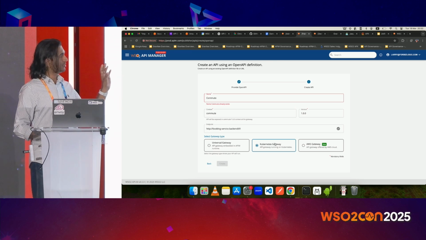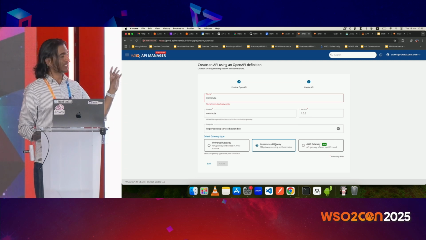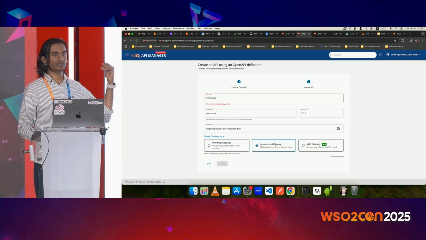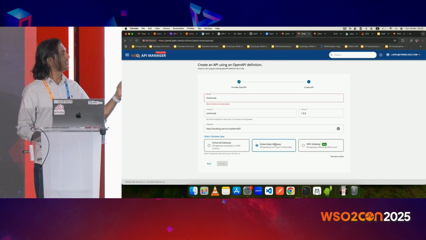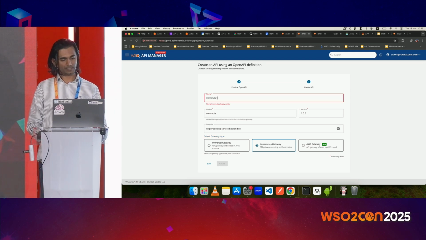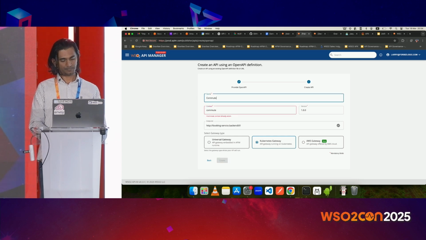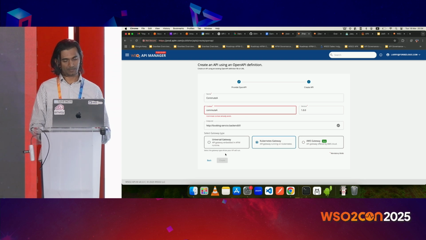So now, this is a Kubernetes-native gateway deployed in Kubernetes infrastructure. That is being accessed by the financial services team. Why do they need it? Because all their services are based on Kubernetes. So now they need a gateway which is specifically designed for the Kubernetes environment. I think this API already exists.